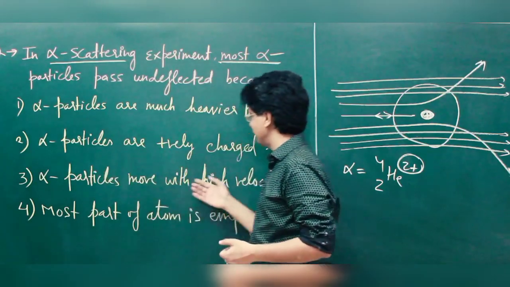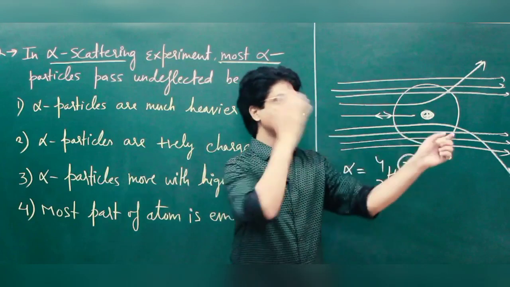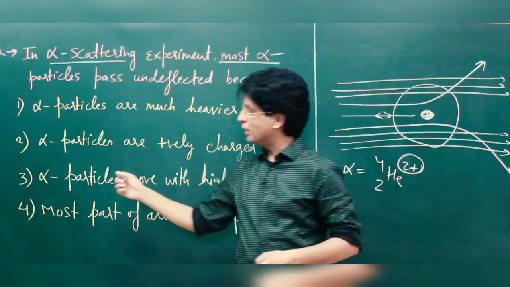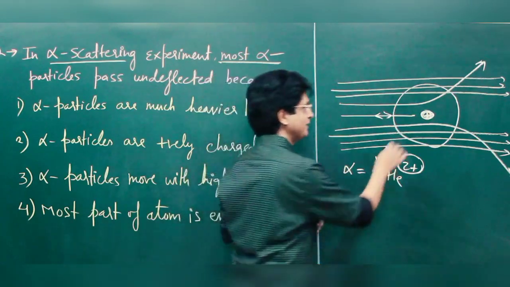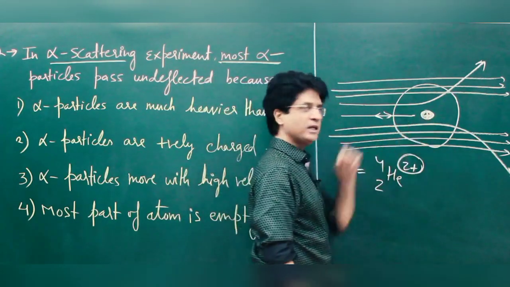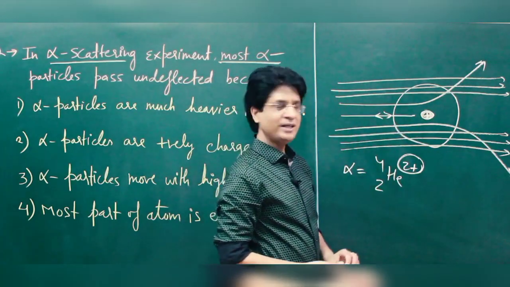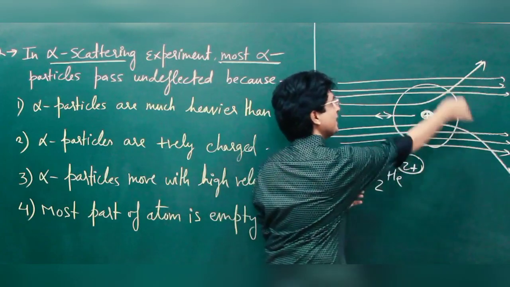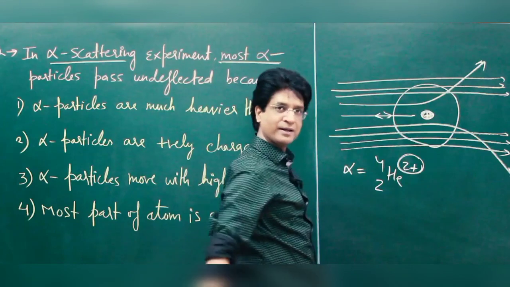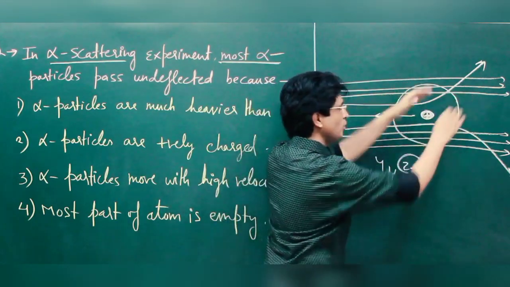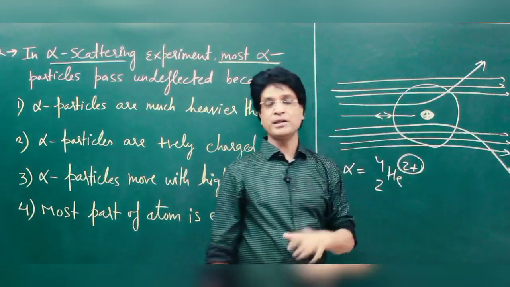So moving at high speed is not the necessary and the sufficient condition for something to pass through. What I'm saying, though alpha particle is moving at very fast speed, but few alpha particles, when they strike nucleus, which is very densely packed, they are deflected back. Okay, they do not pass through that. If this entire atom was densely packed, they would all have been deflected back. The reason most of them are passing through is most of the atom part is empty. There is nothing out there.